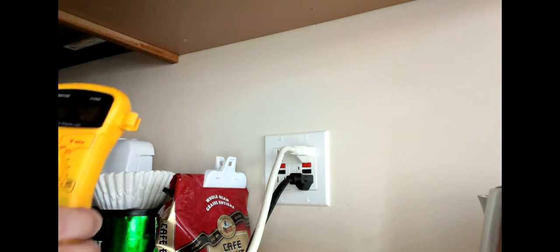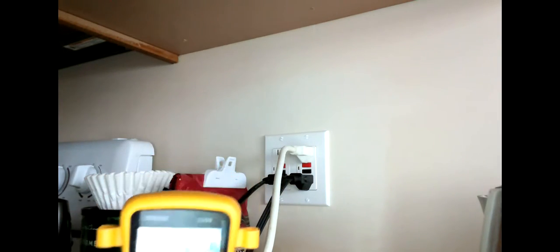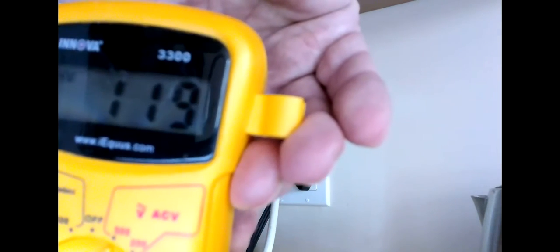All right. What happens if I plug in both? So I have the heater and the kettle plugged into adjacent outlets, and I'm looking at the outlet that the kettle is on. If I turn on the kettle, it drops to 117. If I turn on the heater, it comes back to 119. So when I have a load on both the outlets, the voltage drop is less for both outlets than it would be if I only have the load attached to one. Turn off the kettle and the heater, and I'll pause the discussion and go back to my piece of paper.